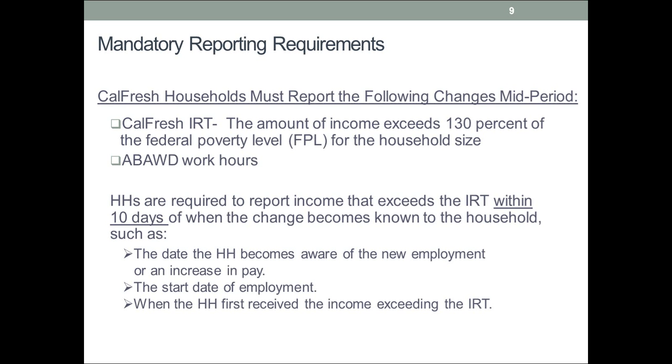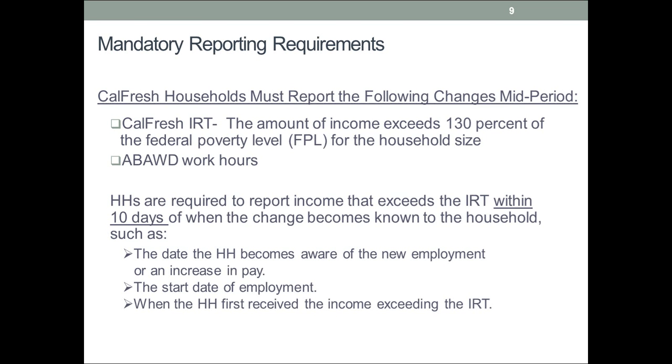The household is told about this IRT amount; they'll get it sent out to them on a form. Then there are the ABAWD work hours that Dave touched upon. This is the able-bodied adults without dependents, and they have to report whenever their work hours go under 20 hours per week or 80 hours per month.